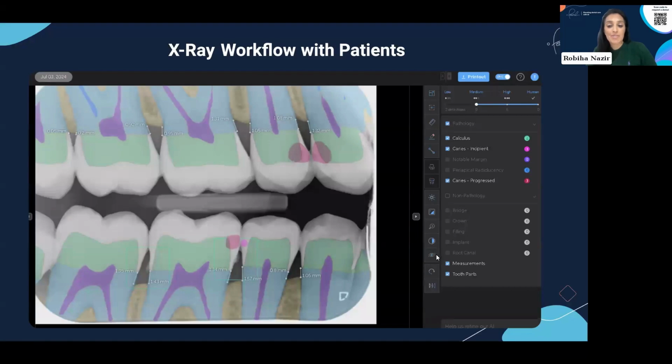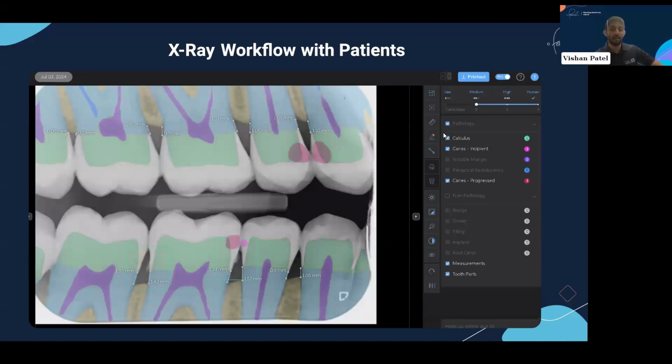We have a Pearl Enhanced View button that brings sharpness or clarity to your X-ray. So if ever they were quite blurry or very grainy, you'd need to play around with that. But we can go into more detail in a demo with you. Then we've got a rotate button and a flip horizontally button.